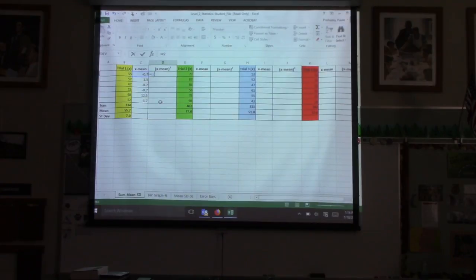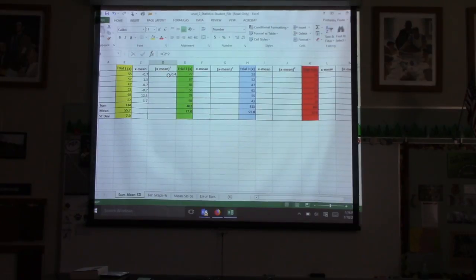To raise something to the second power, you want to use what I call a caret. I don't know if that's the right word, but it's above the 6. It's a little upside down V. I think you may have seen it on calculators, especially graphing calculators. Then you hit 2, because what I'm asking it to do is square that cell, and I hit enter, and it squares the number for you.